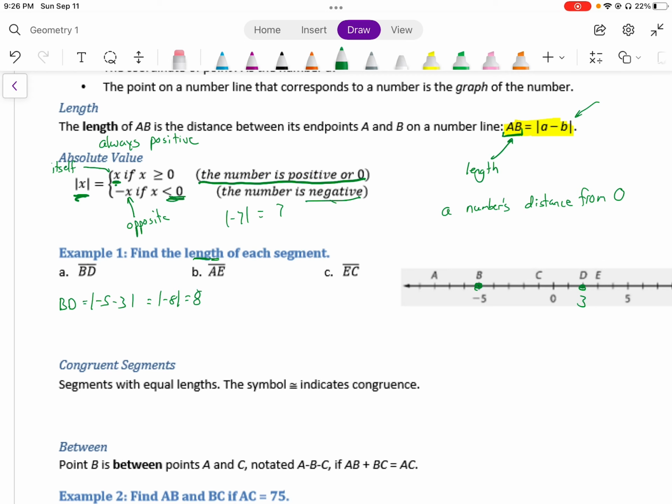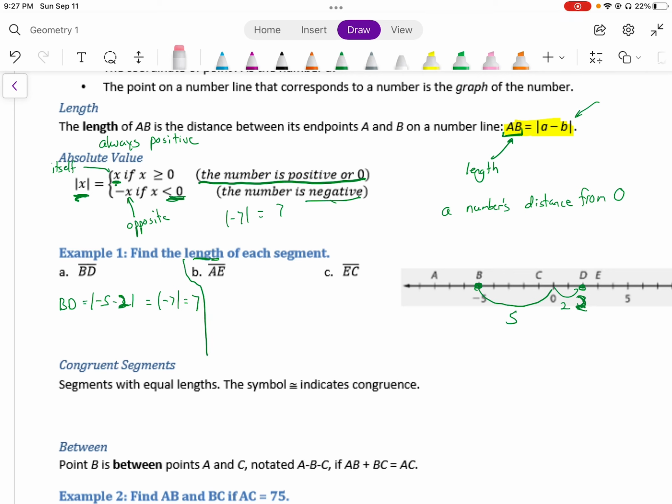Now, do we have to think of it in that way? We don't. We probably could look at this and realize it's 5 units to here, and too bad I can't count, this is a 2, not a 3, so now I need to go back and change these. And so the answer is actually 7, a distance of 5 and another distance of 2, so total distance is 7. That's another way to look at that.